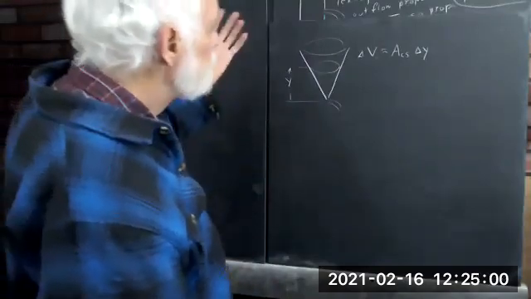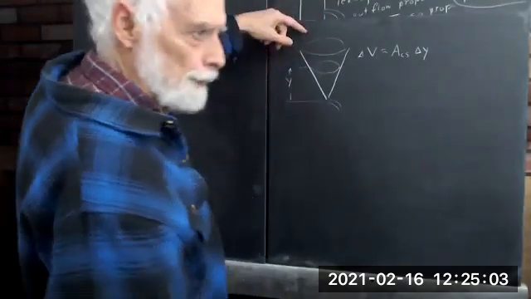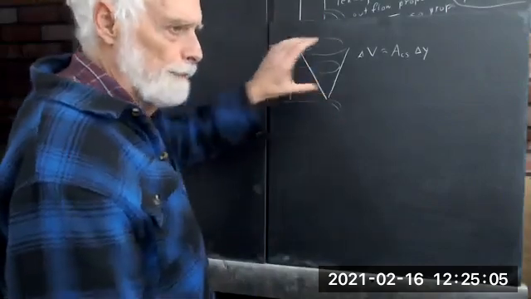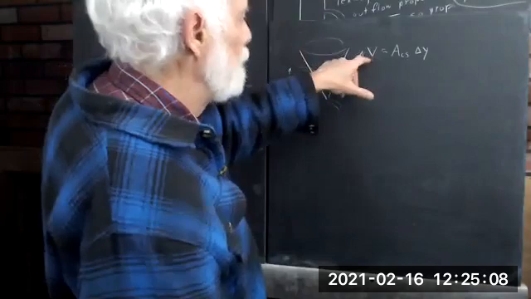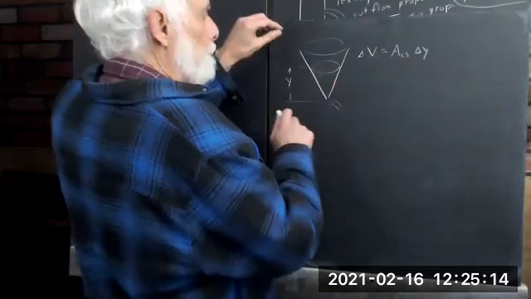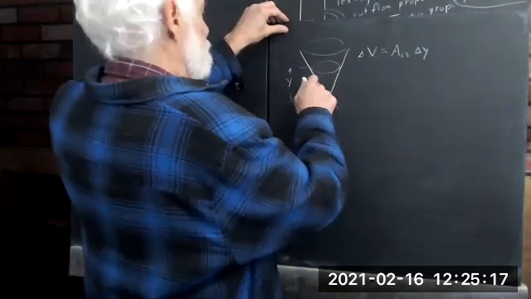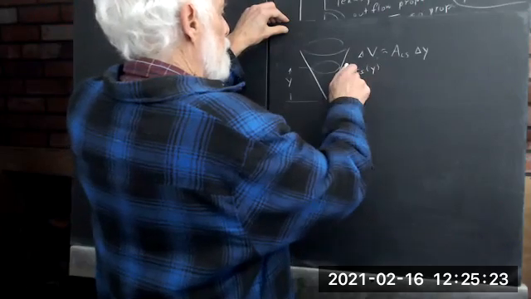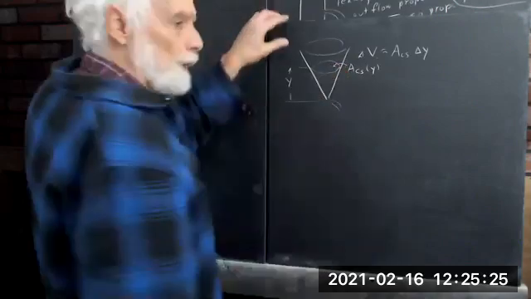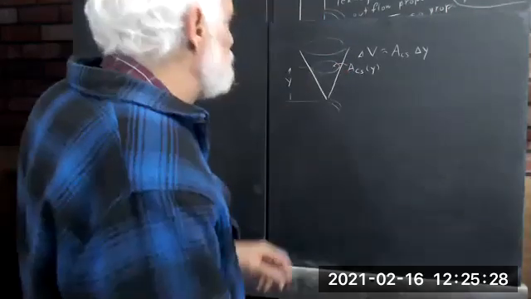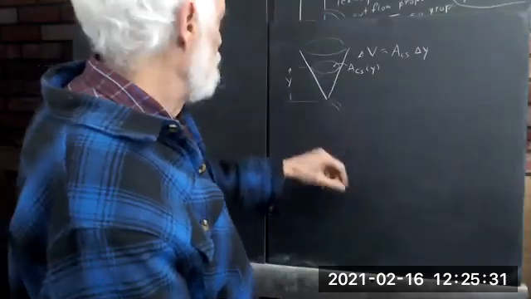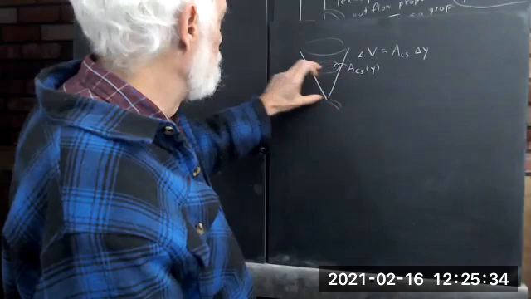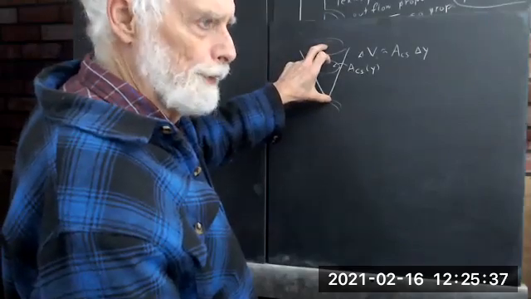Okay. Here we have the cylinder again. I need to get a little more detailed in my explanation of what's going on and how the change in volume relates to the change in depth. Okay, so here's your depth y. At this depth, you have a certain cross-sectional area, the area of the circle, and we have the expression for that because the radius of the circle is in the same proportion to y as the radius of the circle up here at the top is to the total height of the container.